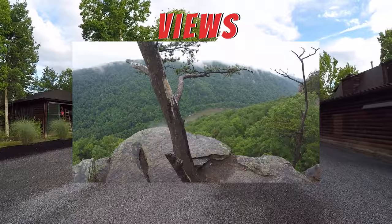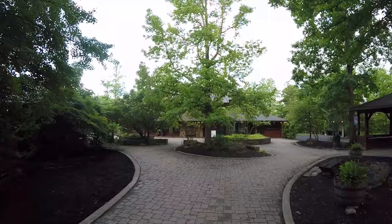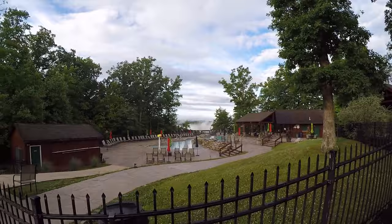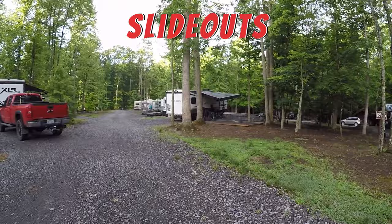Beginners may not know there are a few issues with this. One is your comfort — when you sleep, you want a level surface so the blood doesn't rush to your head. But you may also be putting unnecessary stress on the RV. When an RV is unlevel and you're using it, you can damage door hinges, door frames, and door latches. Refrigerators need to be level to function properly, and water systems need to be level so water flows well. Your black and gray water tank gauges will take incorrect readings and you may overflow your tanks. But slide-outs may be the biggest problem — if you try to use slide-outs when the RV is unlevel, chances are they will break and you'll have a disabled RV to repair.